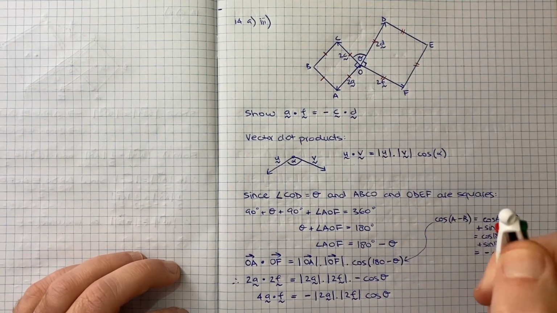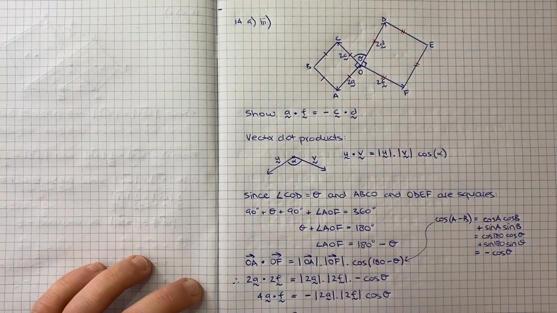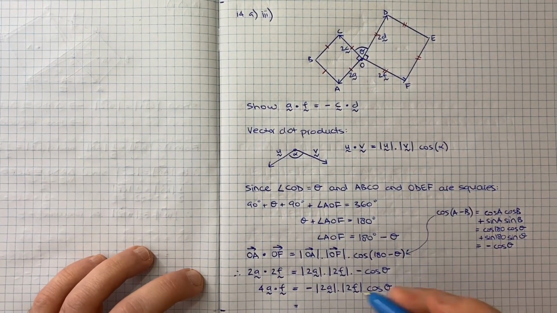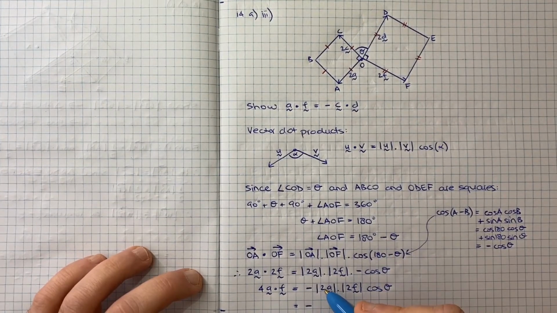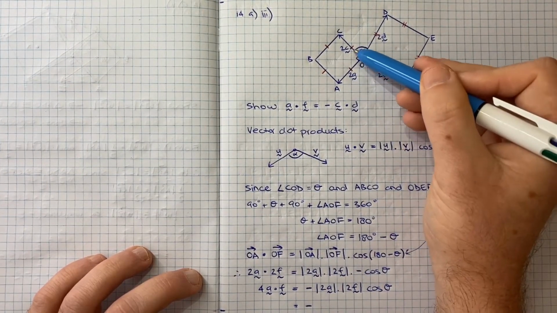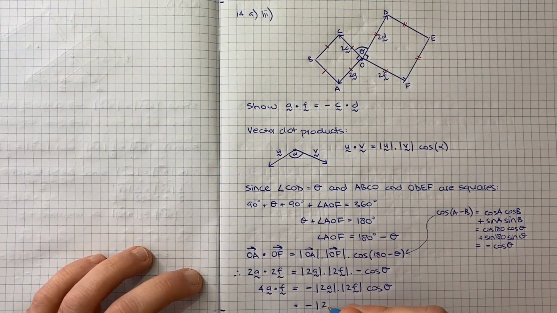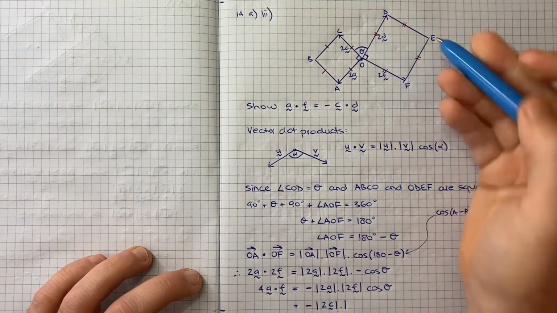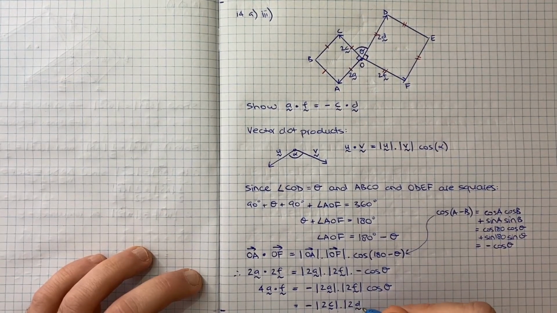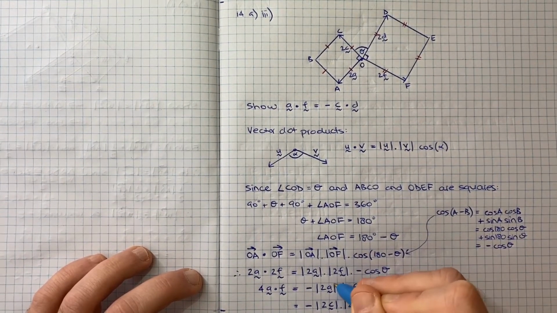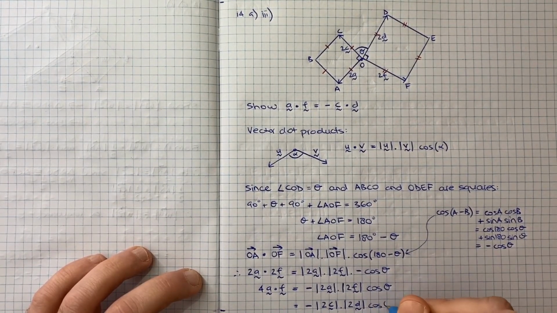So we can actually say this is equal to, I might just need to come up a little bit so we don't lose it off the page, negative, and instead of 2A vector, I want to write 2C vector so I can get things back in this dot product form. So I'm going to say the magnitude of 2C vector times the magnitude, and instead of 2F vector, I'm going to write 2D vector, which again I can do because these are lines of a square, so their magnitude is the same. Sure, their direction may be different, but we're only thinking about their magnitude right now. And then we've got our cos theta.